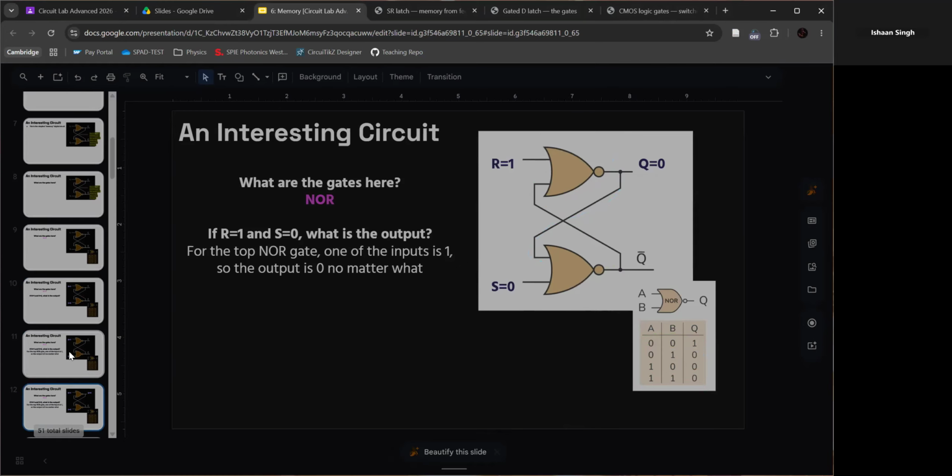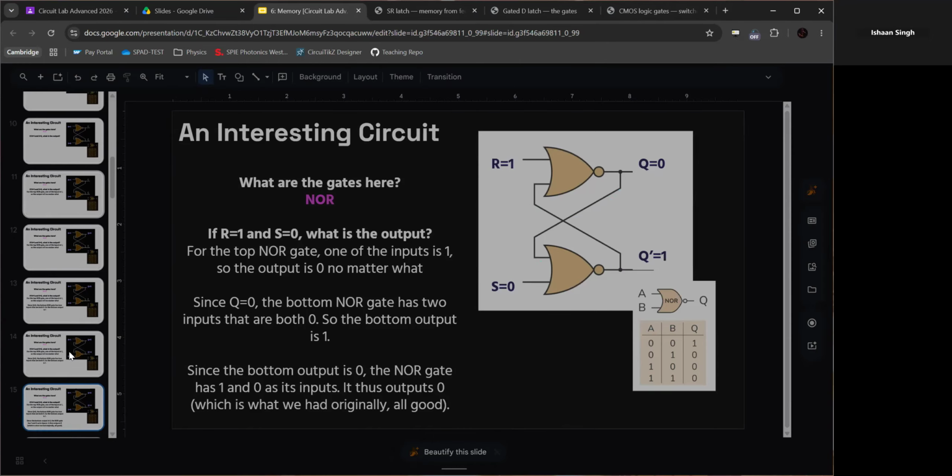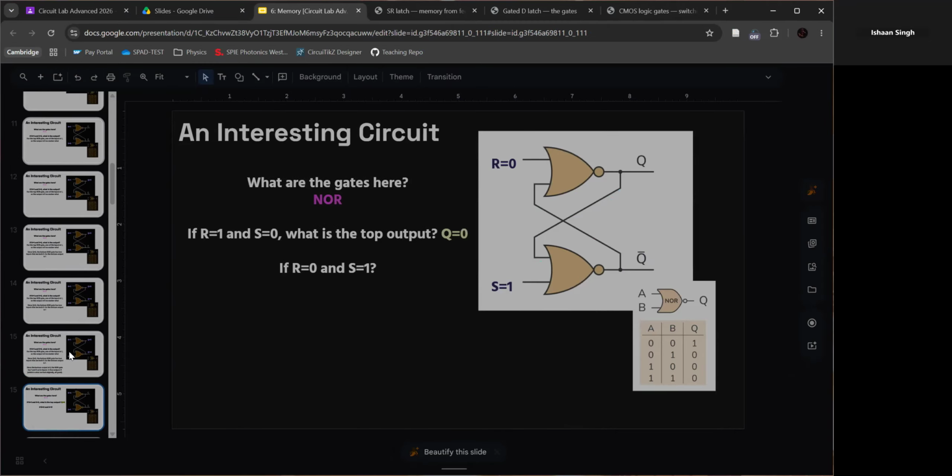The net effect, I'll go through that one more time just so we're clear. Well, we have Q equals 0 at the top. Q represents output. Q is our general symbol for output. And then the bottom gate gives us 1. Q prime, or Q with a bar on top of it, represents not Q. And so in general, this output will be the inverse of Q. So when we do R equals 1, Q becomes 0. That's the moral here. Let's now trace the other situation. We have a 1 on the bottom here. So that means that we're in one of these three situations again. And so 0 is definitely our output here. Trace that wire back. That means 0 is the output here.